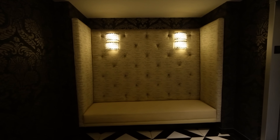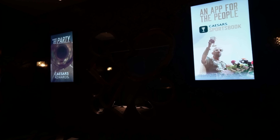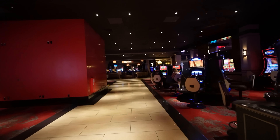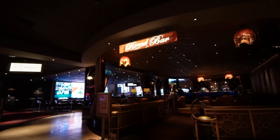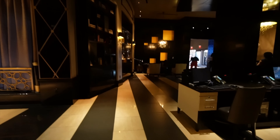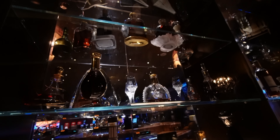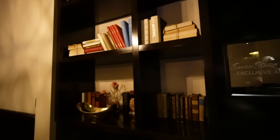Each elevator area has a cream bench seating area. If I'm not mistaken this used to be the Barbary Coast - it has a little bit of old wear and tear to it, and there's only two elevators that take you up to the hotel rooms. The lobby elevator area has mirrors and ads for Caesars Rewards. I love the decorations - nice chandelier. It's not that big of a casino floor, just one big rectangular area. There's a round bar right by check-in, the Caesars Sportsbook, and high limit slots. There's also a quaint gym area and a Seven Stars exclusive access room.